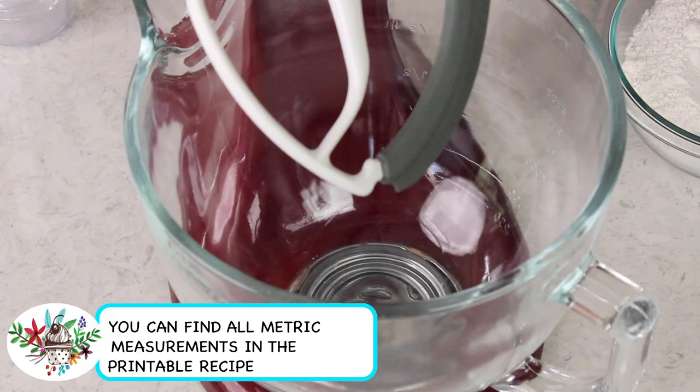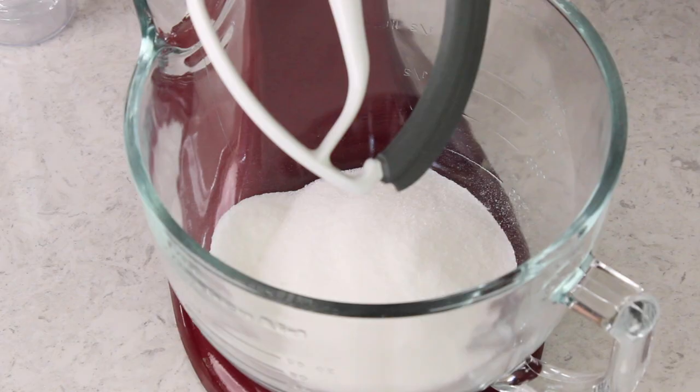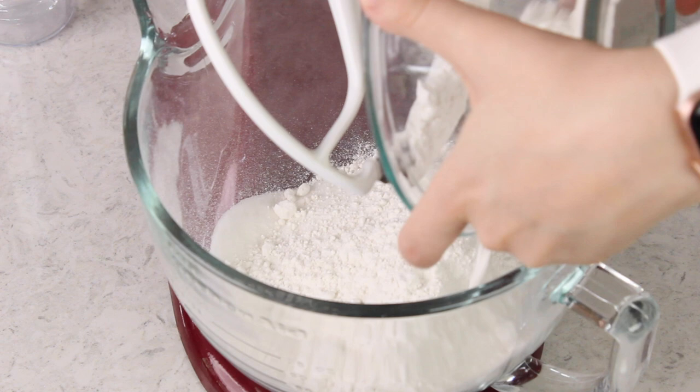Now the first ingredient that you need is 2 cups of granulated sugar. Next you'll need 2 and 3/4 cups of cake flour. Now with a lot of my recipes I recommend using all-purpose flour, but using cake flour in this one just gives the cake a tighter crumb. It makes those zebra stripes a little bit more defined, so I recommend using it here. I found with all-purpose flour I don't really get the same results, and sometimes the cakes tend to cave in a little bit, so I really recommend cake flour if you can get your hands on it.